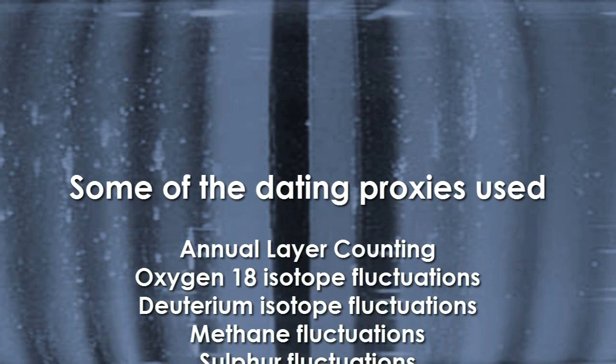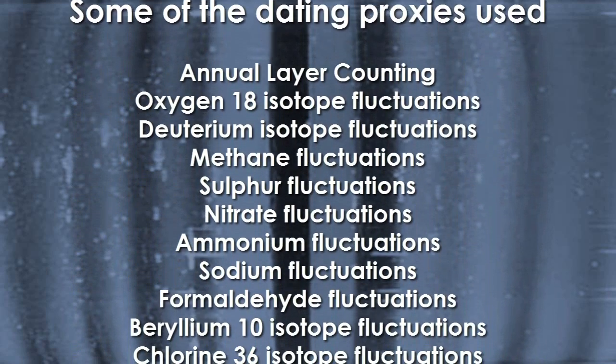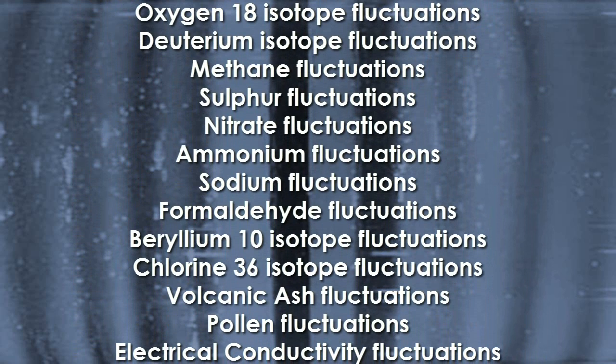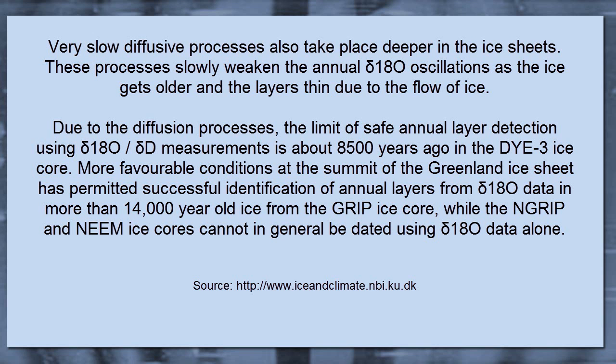The core is sampled many thousands of times to measure the delta O18, and this provides accurate dating of annual layers. There are 2 important points to be made. The first is that, again, this dating method is limited to the top of the core. As the ice becomes compacted under gravity, diffusion of the O18 prevents accurate dating, and this currently limits stable isotope dating in Greenland to about 8,500 years before present, i.e.